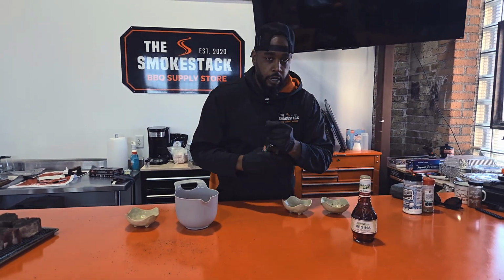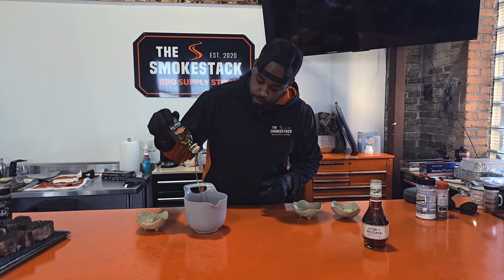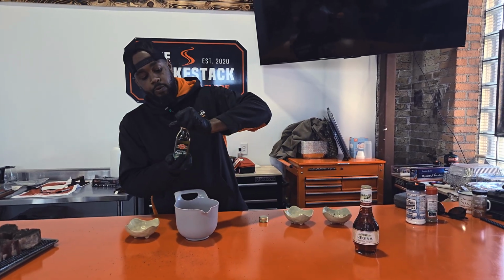Then the next thing we're going in with is some olive oil. We're going to throw a little bit of that down in there. I'm going to get rid of this safety cap because who needs that?